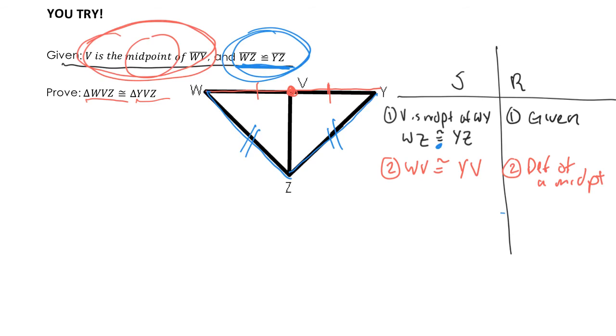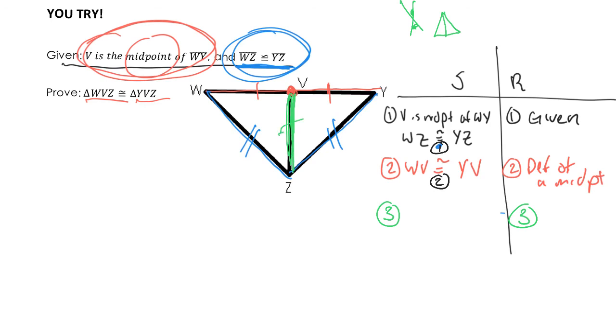So right now I have two things equal. I had that first given and that midpoint one. I figured out two things that are equal. Just make sure you mark up the blue ones on your diagram because we need that for the postulate at the end. So I'm out of givens. So step 3, I'm out of givens. So I look for vertical angles or the reflexive property. This one is a reflexive property.